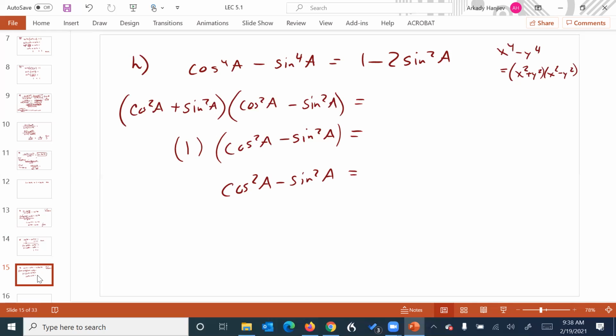I see, just real quick here, on the right side, I see a cosine and a sine, right? On the left, I just see sine only. So I think I want to just figure out a way to get rid of cosine squared. Go ahead, anybody. You just trade it in for 1 minus sine squared. I'll go with that, 1 minus sine squared a.